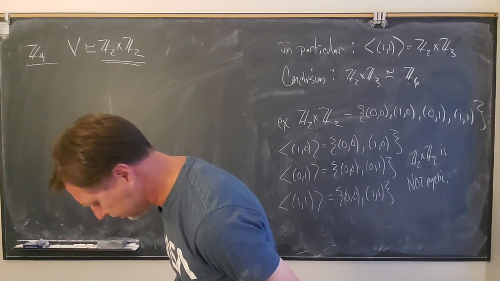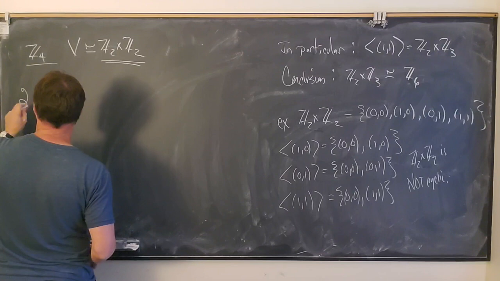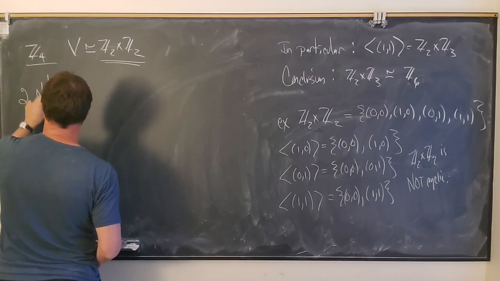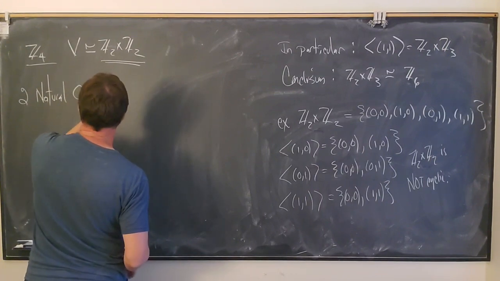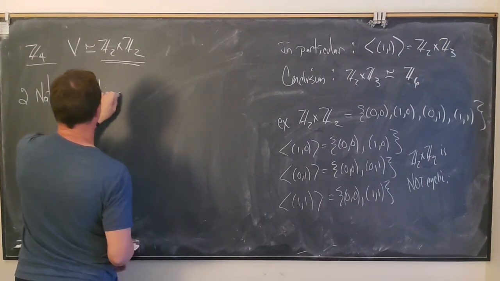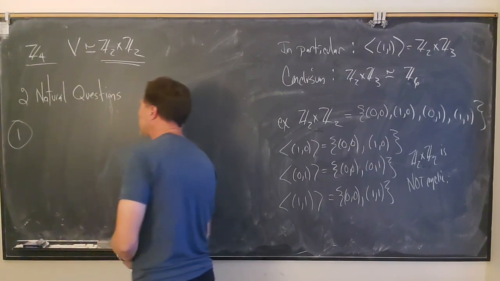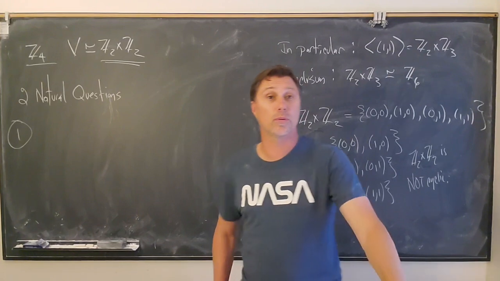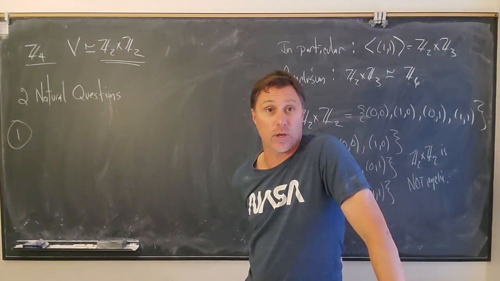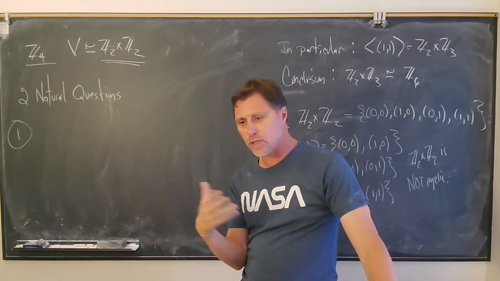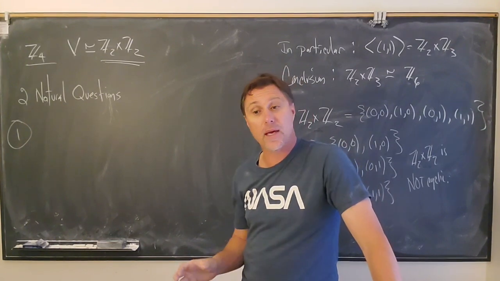So a couple of obvious, natural questions. We formed this thing called the direct product. The first question: once we've created this group out of existing groups, we would like to understand the nature of this direct product, and its nature should somehow have something to do with the nature of each of the individual groups that make up that direct product.